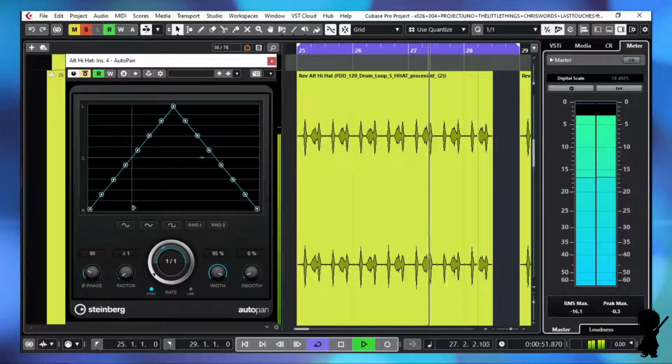Alright then, let's start by taking a look at that hi-hat. I've muted the guitar, and right now we've got the hi-hat running with the AutoPan in bypass, so our hi-hat is straight down the middle. Let's listen to a couple of reps with the AutoPan bypassed, and then I'll drop the AutoPan onto the hi-hat so you guys can make a direct comparison.